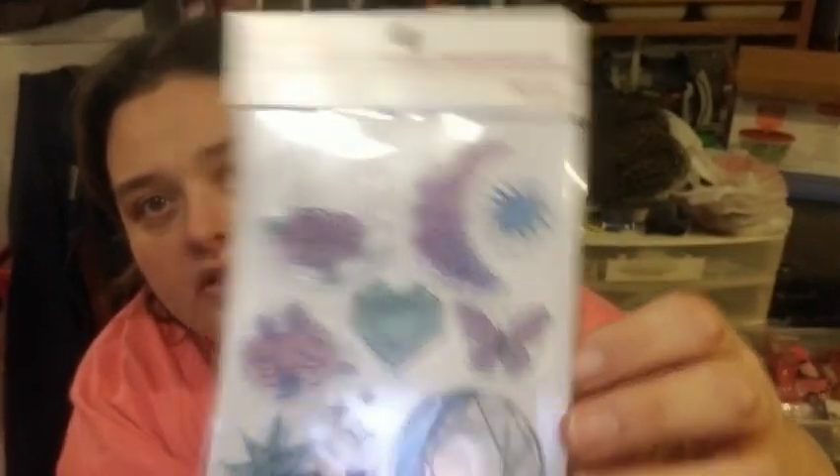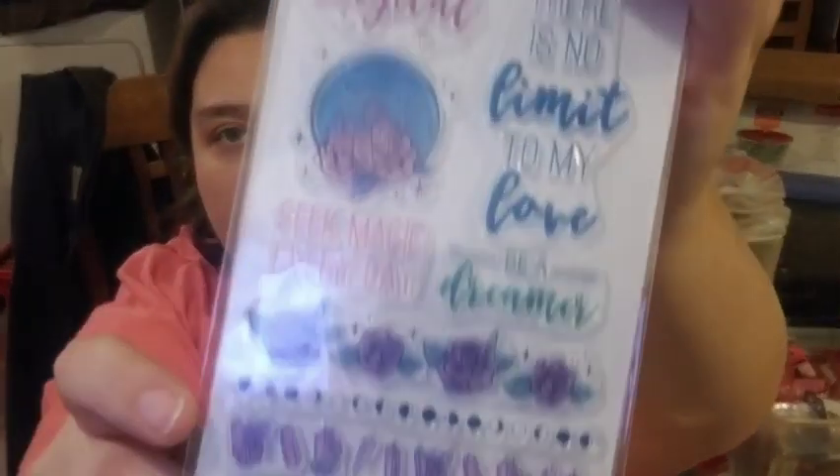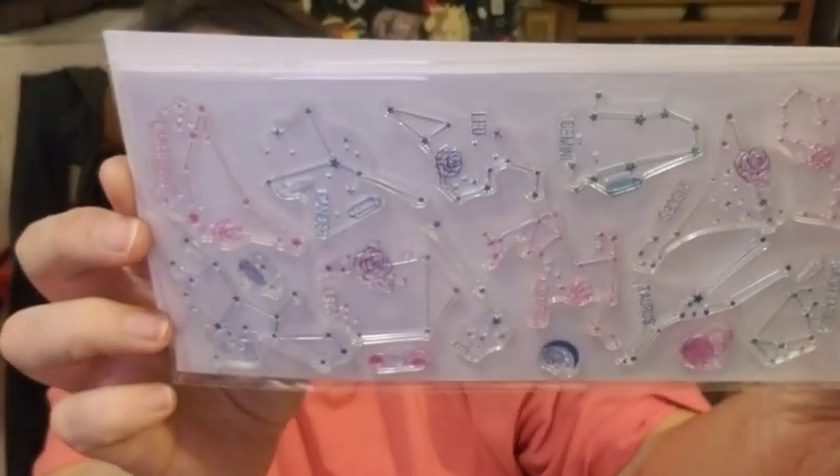The stamp set has a hand with a rose design and sentiments like 'there's magic in the stars,' 'the sky is the limit,' 'I love you more than all the stars in the sky,' 'hello you are a gem,' 'shining bright,' 'don't forget to sparkle,' 'never stop looking up.' There's a second set too with similar sentiments plus zodiac signs like Pisces and Leo. Pretty cool — I figured I'd grab it.